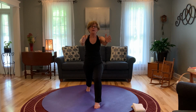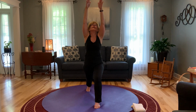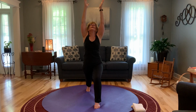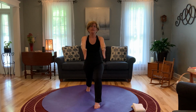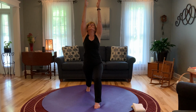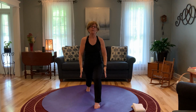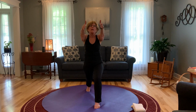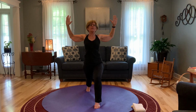And exhale down. And flow a little bit like this. Inhale. And exhale. And inhale. And exhale. And we're going to try those cactus arms again. Inhale. Come down into cactus. And press those arms to the back. You should feel your shoulder blades move a little bit in towards one another.